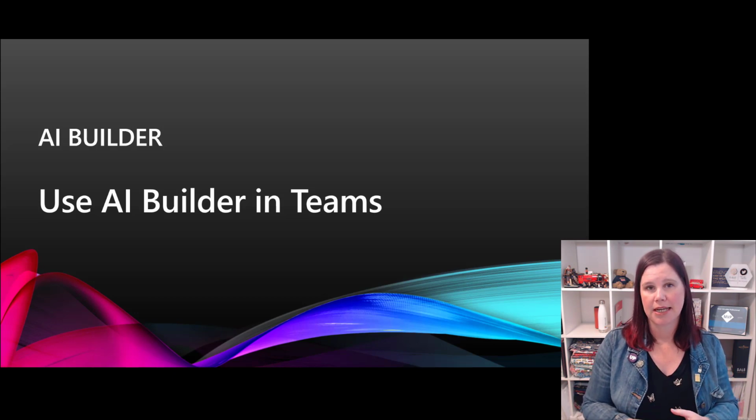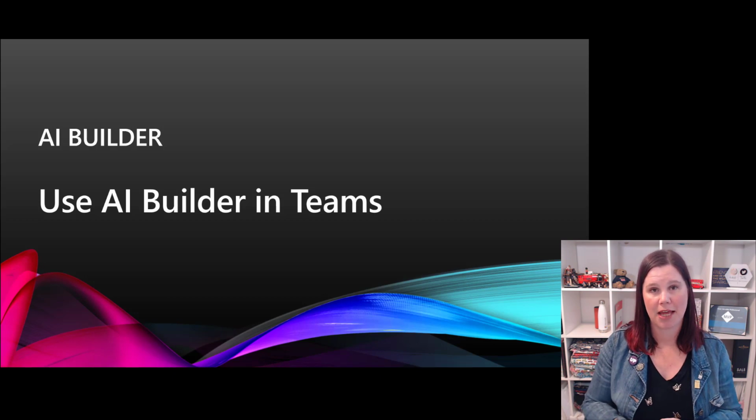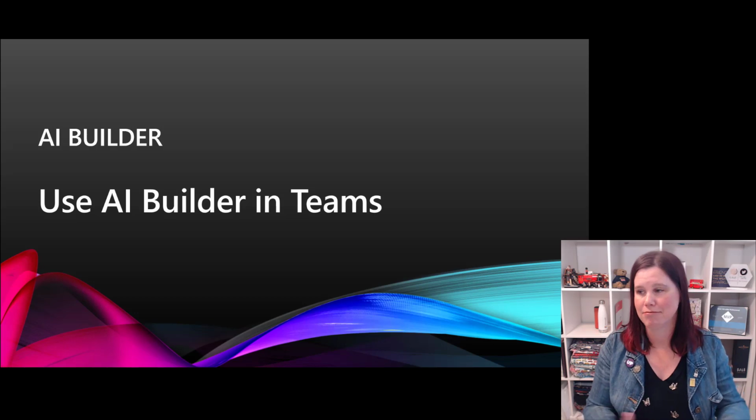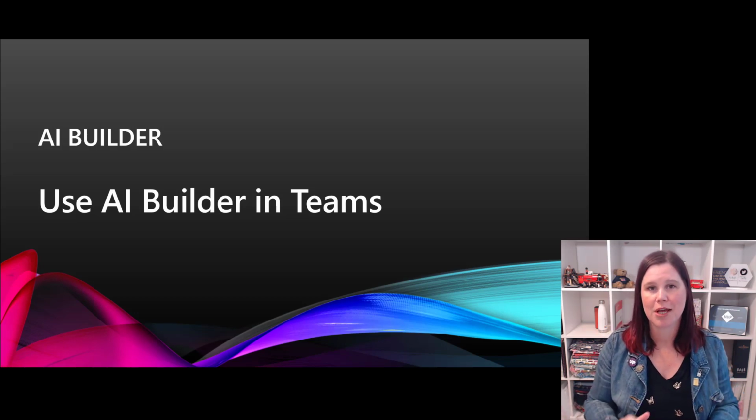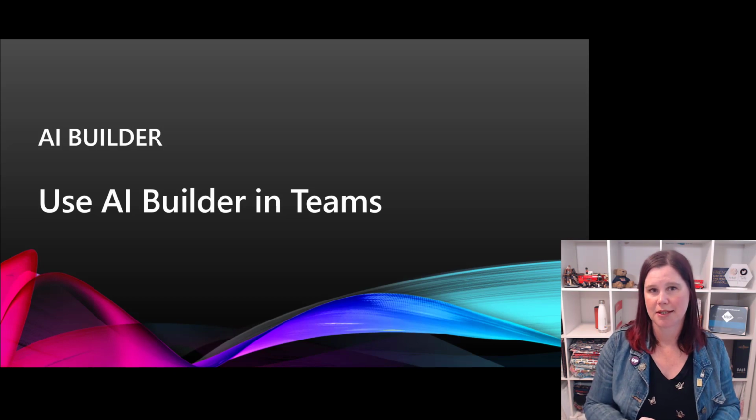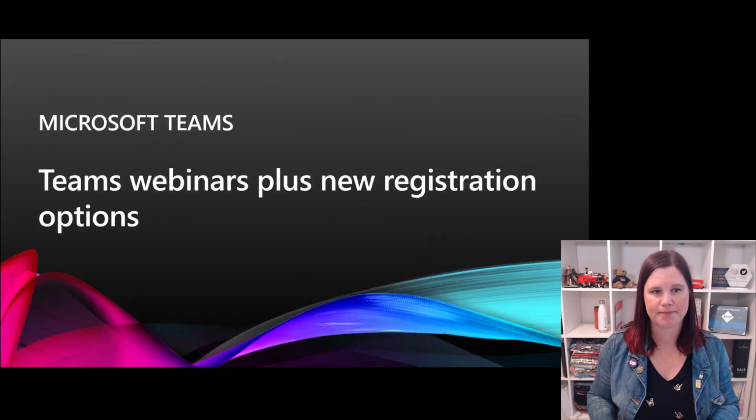And also in AI Builder news, you can now use AI Builder in Teams. So this uses the dedicated Power Automate for Teams application, and there are now some AI Builder templates in there where you can do things like sentiment analysis on emails and post them to Teams, or extract keywords and categories from Teams messages and send those off to Excel or whatever you want to do. So more inbuilt capability there. Beware though, this one is actually asking you to sign up for that AI Builder license. It doesn't appear to be included in your Teams license.